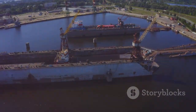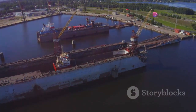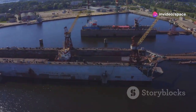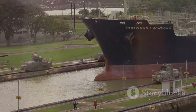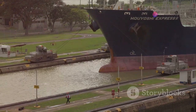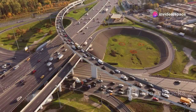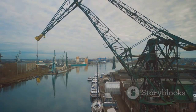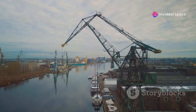These extraordinary engineering feats transcend mere geographical challenges. They are about connecting people, boosting economies, and forging a path to a brighter future. The ship lifts we've explored offer a faster, more efficient, and environmentally friendly way to move goods and people across waterways. They reduce reliance on trucks, thereby easing traffic congestion and cutting down greenhouse gas emissions. Additionally, they open up new avenues for trade and commerce, linking communities and fostering economic growth.